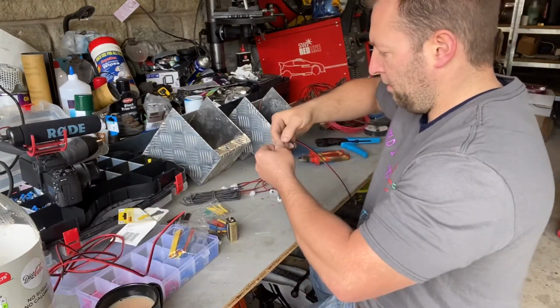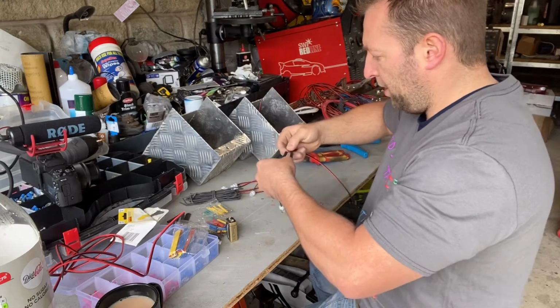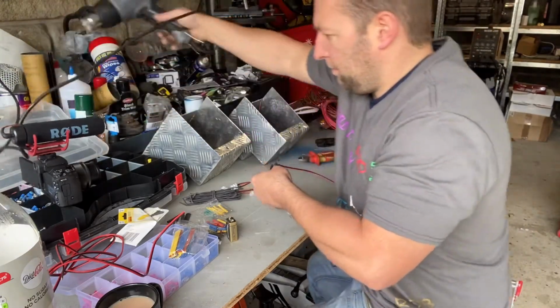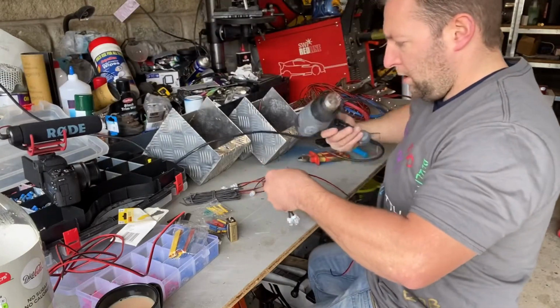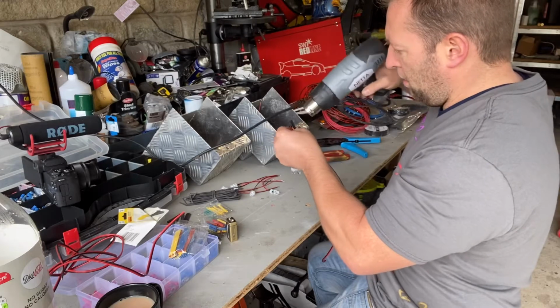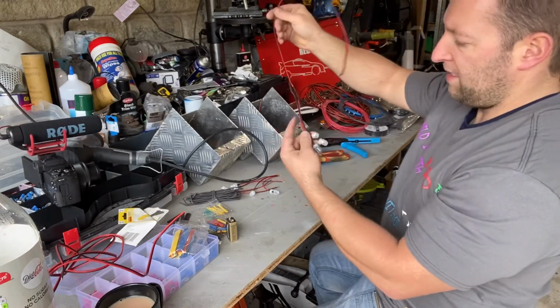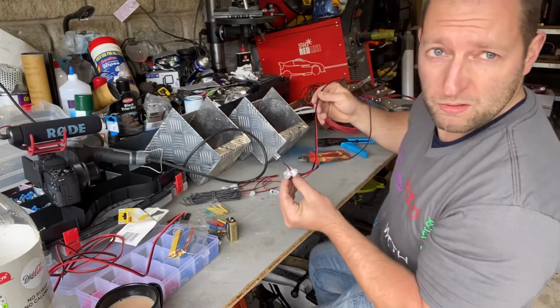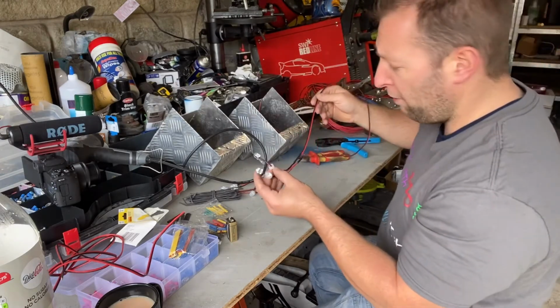Sorted. Right. Bit of the old heat shrink. Can't beat that stuff. So that's 3 bulbs done. I've only got 60 more. Well, might not be 60, but it won't be far off.